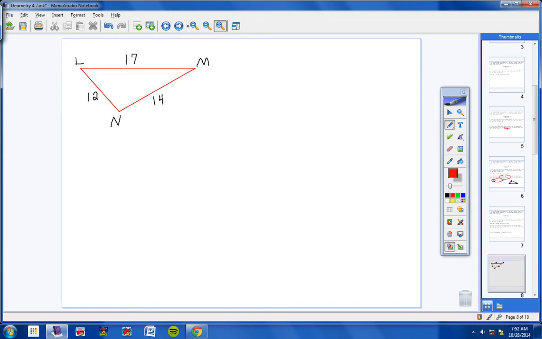I want you to take this, copy it in your notes, please. Everyone take notes on this. Please copy this triangle in your notes. Draw this quickly the best that you can. And I want to know what the largest angle is and the smallest angle. You can work ahead or you can watch me, whatever you want to do. Okay? I want to know what the largest angle is and the smallest angle.